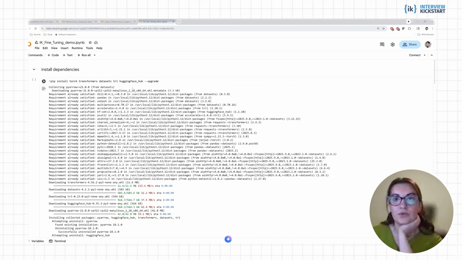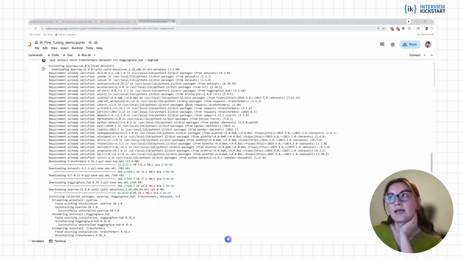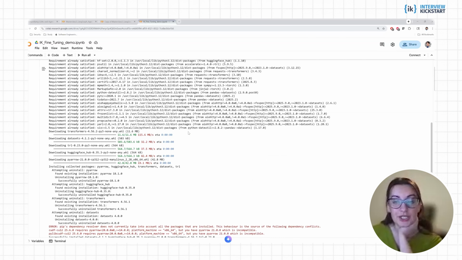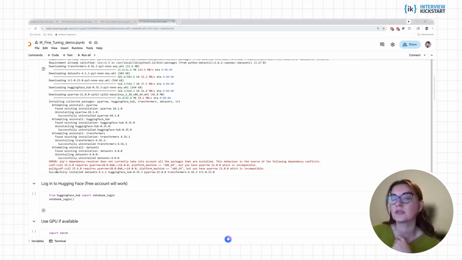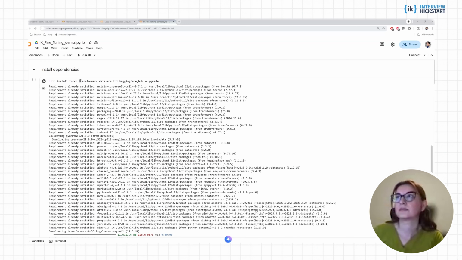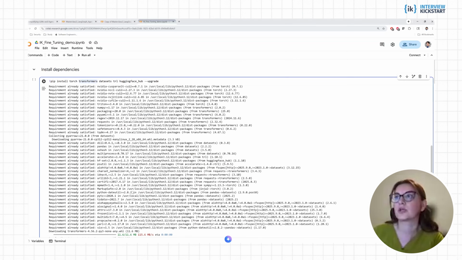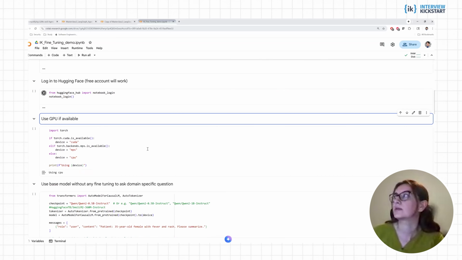First, we are going to install Torch and Transformers. Transformers is an open source library developed by Hugging Face. You can think of Hugging Face as the GitHub for machine learning. Then we are going to use the Transformers reinforcement learning library and Hugging Face. In my case, I already installed it. It shouldn't take a lot of time and it should just simply say install. Let me keep running this while my Colab is getting connected.